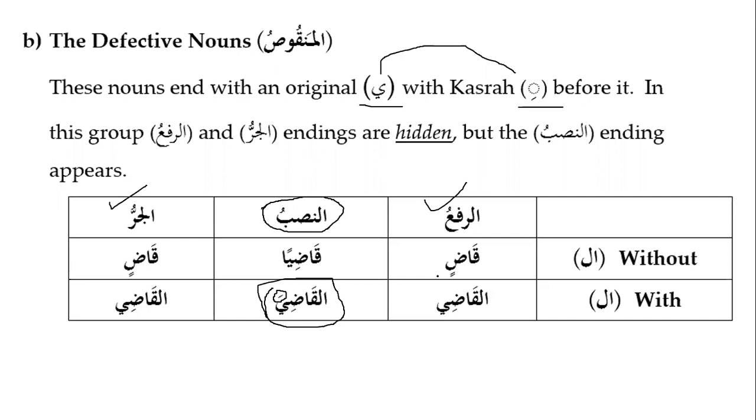Qudatun. Excellent, perfect. And also it has two plurals, as I told you. Number one, it is on the pattern of fu'atun, okay? Qudatun. And the second one, ani, una, una. That ending, like all the nouns, all the derived forms of the noun, they will have the ani, una, una ending. So, qadin, qadiyani, qadiyuna, okay?